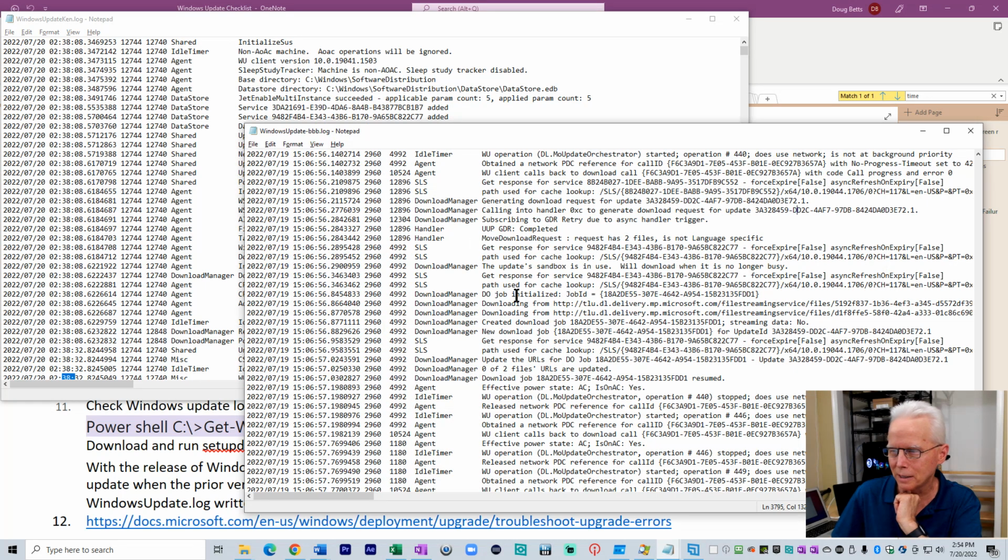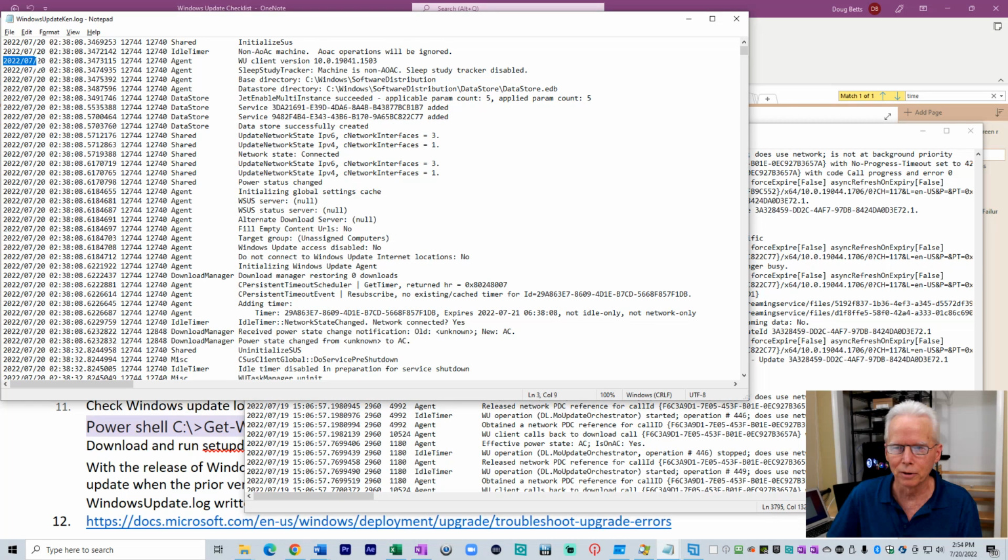This is for mine. Now the challenge is, how do you compare all that? What I did is I imported these into Excel so that I could strip out the date, time, and the process ID, and I believe this second number here is the thread number. So this one I'm referring to as the first number. I think that's process ID. I think this one's thread number. I'm not certain about that. Doesn't matter. What I really cared about was this column of information and this column of information.